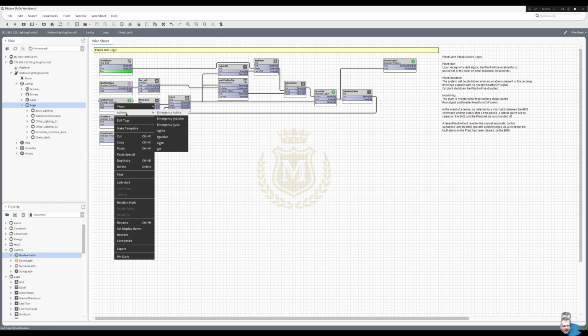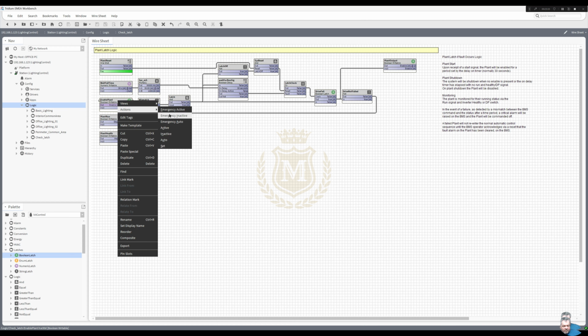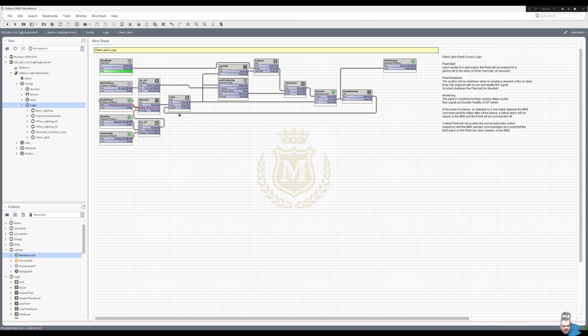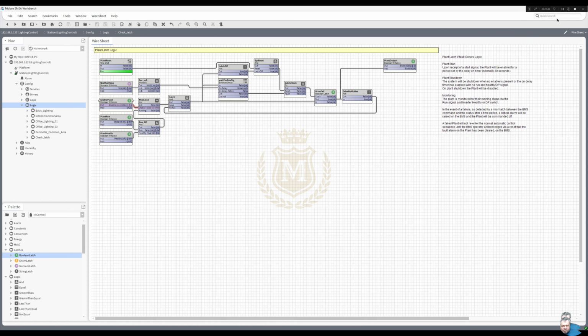Now that's saying enabled, emergency active. Actions, emergency inactive. We should be firing that bloody clock. Okay, I am losing it.